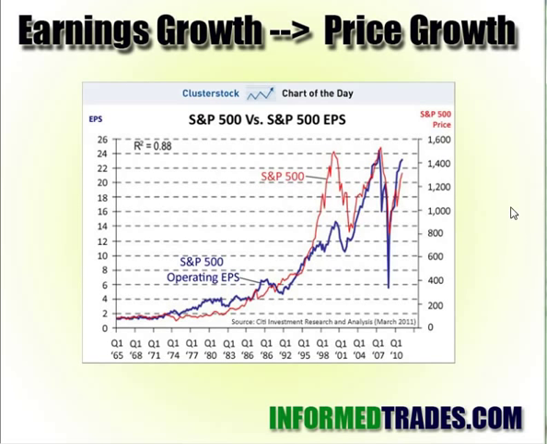The other key thing to look at, and you can get this information by looking at previous income statements. Most stocks are putting out income statements on a quarterly basis. This gives you the opportunity to compare how earnings are growing or declining. On the screen right now, you see a simple chart, and basically the point of this chart, which goes back to 1965, shows that stocks that have rising earnings, rising profits, also see their share price appreciate. This is a pretty intuitive concept, but it illustrates the importance of why we'd want to find stocks that have growing earnings or the potential of growing earnings.